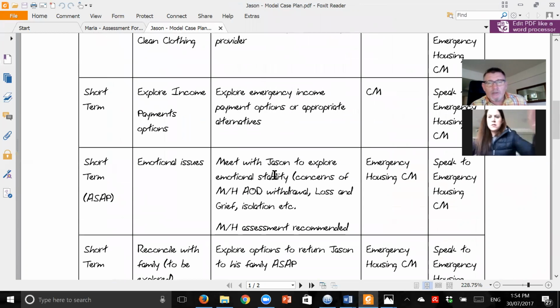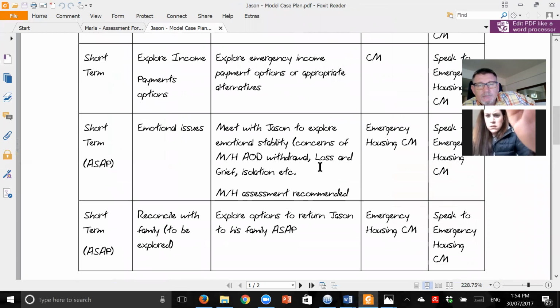Short-term emotional issues. That one's quite similar to Aaron, isn't it? Short-term, reconcile family, explore options to keep Aaron at home with the family. Emergency housing, not that, that'd be you.